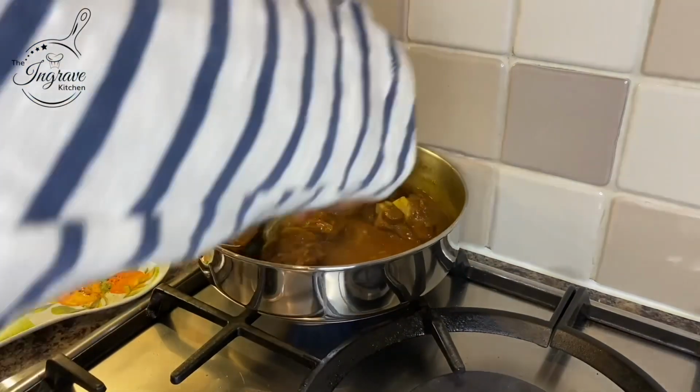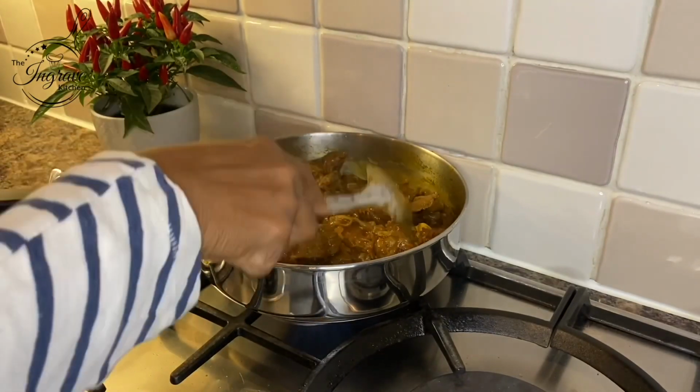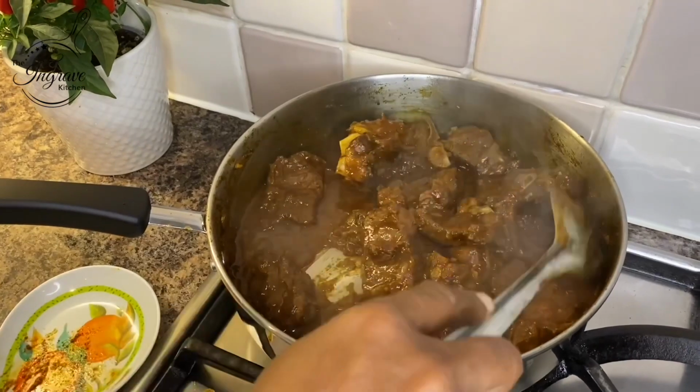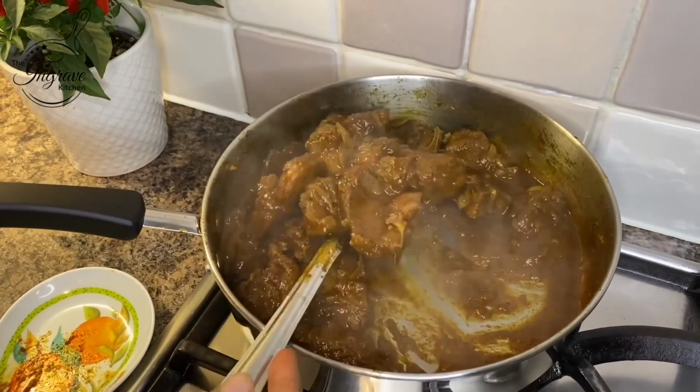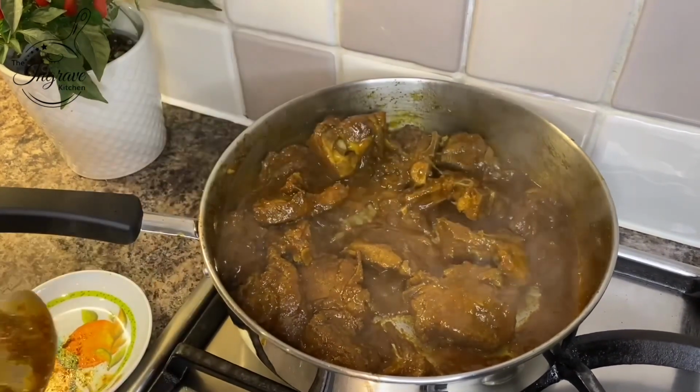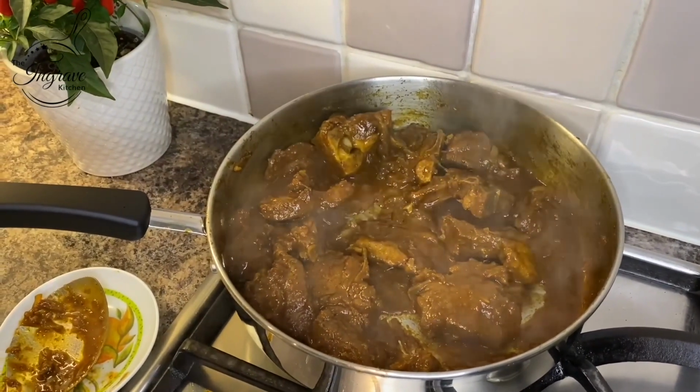Cook on a high flame for 5 to 6 minutes. Yes, after 6 minutes it is the right consistency for the couscous. Switch off the flame, ready to serve.